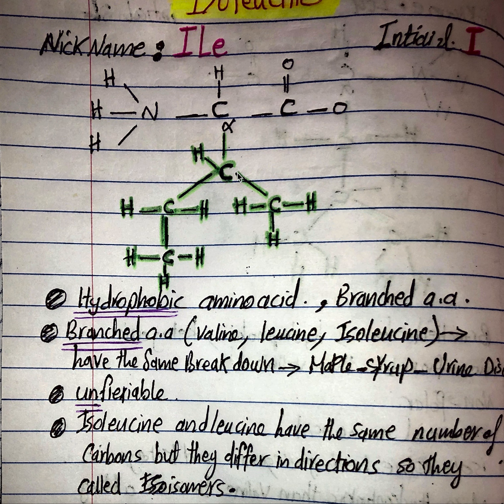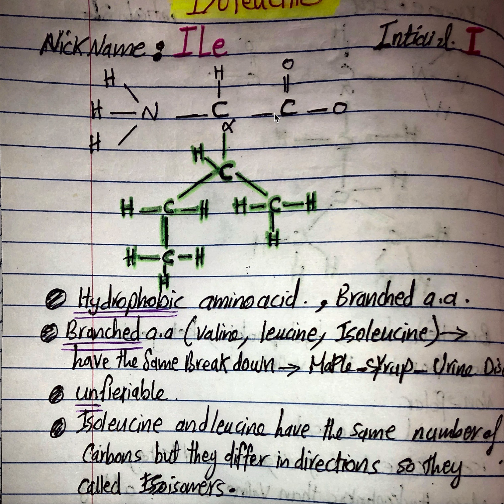another carbon which is attached to the 2 methyl groups, and then 1 methyl group is attached to another carbon. So if there is an amino acid with a carbon attached to the 2 methyl groups, then we call it valine. But when one carbon is attached to another carbon of this methyl group, then it is called isoleucine. If we have this central group and attach it to a carbon, and then attach it to another carbon which is attached to the 2 methyl groups, we call it leucine.